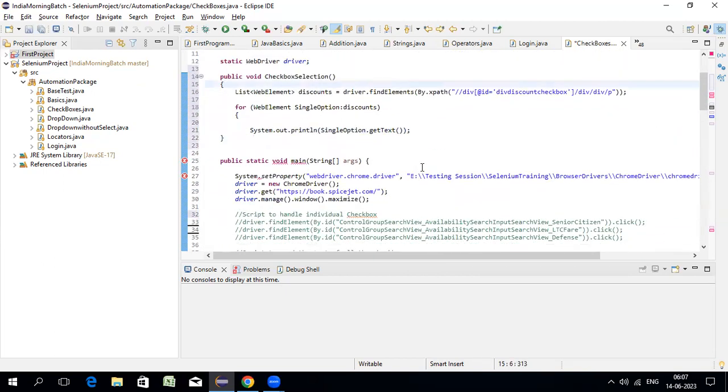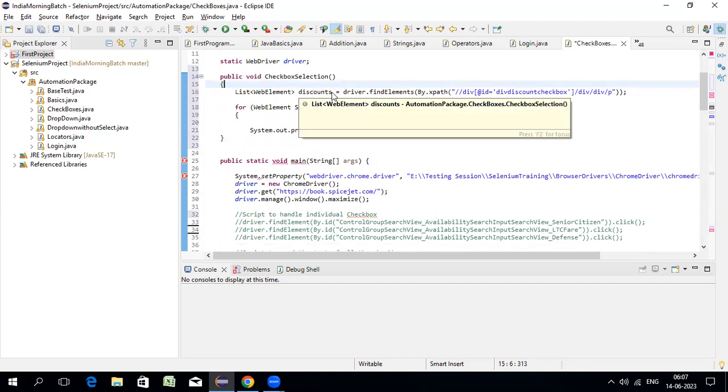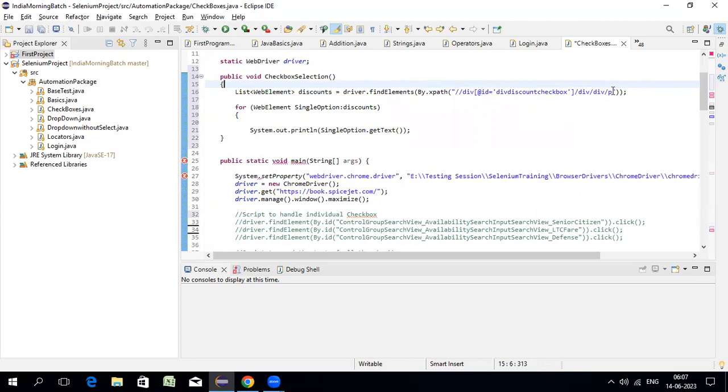Till here it's clear, right? So what I'm doing, I'm creating an array variable, and then I'm giving which value it has to take. The output of this is 7 elements, because we are using find elements.